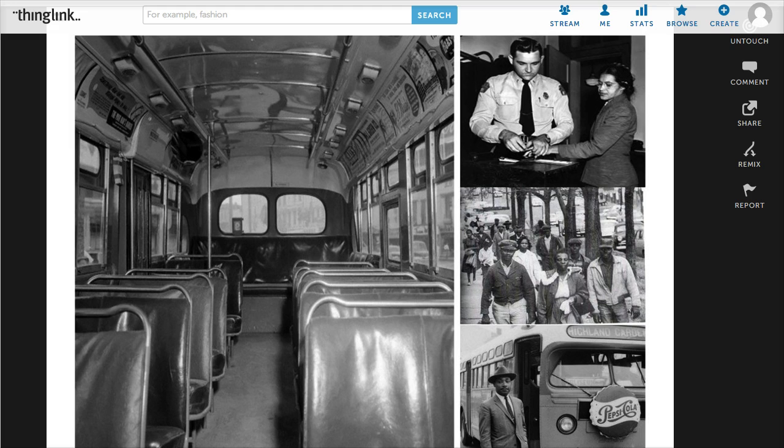Think about it like this. Right now on screen I have a collection of pictures from the civil rights movement in the United States. If I were to show these in class or in some kind of talk or presentation, I would talk about the history of these, some of the marches and different events that were happening. So I would give this image a lot of context if I were showing it to someone and explaining it to them. What ThingLink does is it lets you digitally include that context without you actually being there, which is a pretty cool feature.